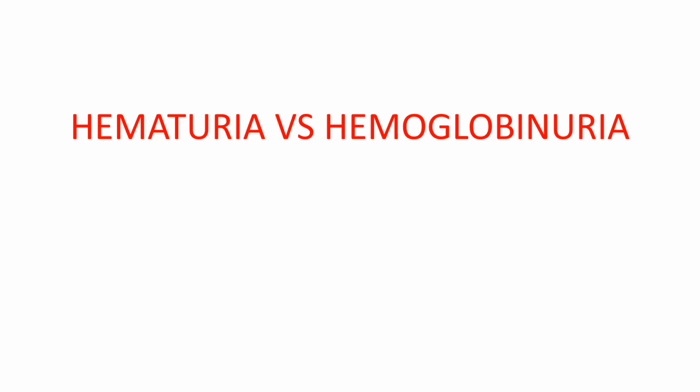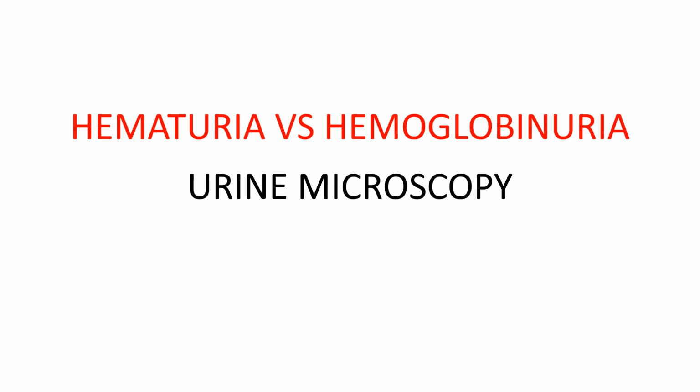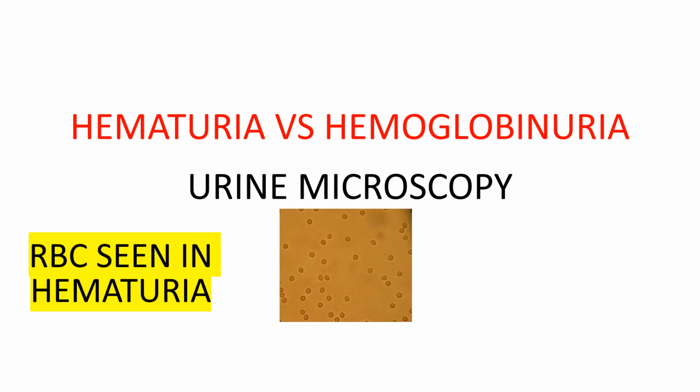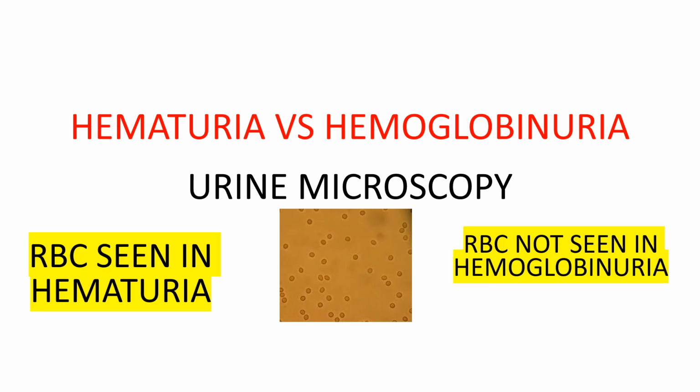Now they'll ask you, how will you differentiate between hematuria and hemoglobinuria? Because both of them will give you a positive benzidine test. So one difference between hematuria and hemoglobinuria is, in hematuria, you actually have RBCs in the urine. Now you know how you can see RBCs in the urine? By doing a urine microscopy, because once you do microscopy in hematuria, you will see RBCs. They can be normal RBCs if there are non-glomerular causes, but you can see RBC casts if they are glomerular causes. Whereas in hemoglobinuria, hemoglobin molecules are very small, so you can't see individual hemoglobin molecules. In hematuria you can see RBCs, whereas RBCs are not seen in hemoglobinuria.